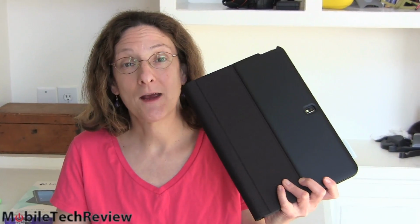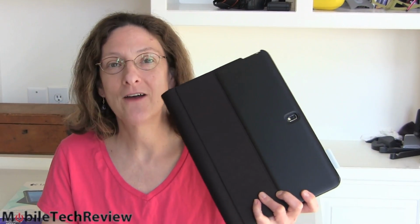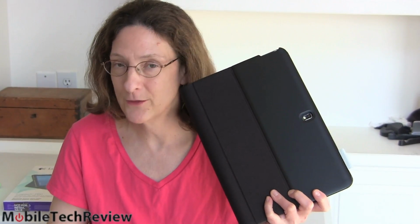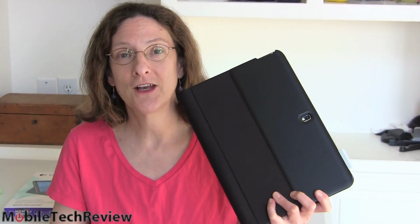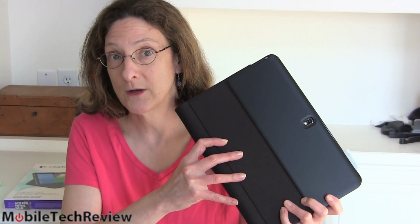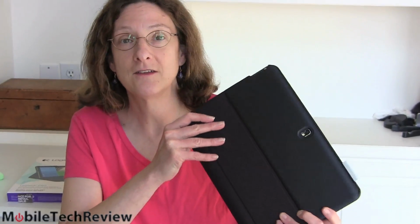So that's a Logitech Pro Keyboard, just available now for the Samsung Galaxy Note Pro 12.2 and the Tab Pro 12.2. And it's a pretty darn good keyboard, really. The 12 inches gives them lots of room to make a nice tactile keyboard experience. Good protective case, not too heavy.